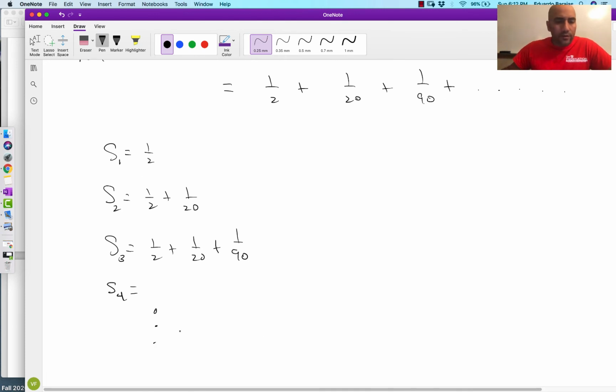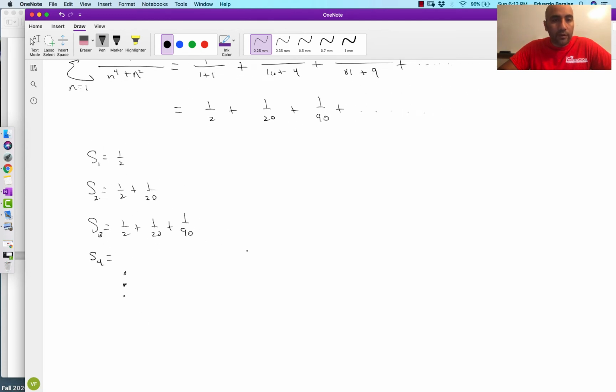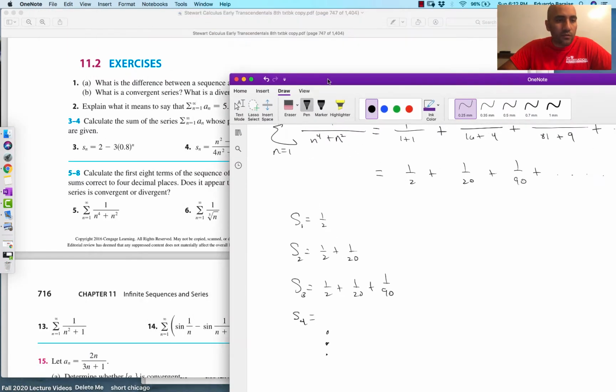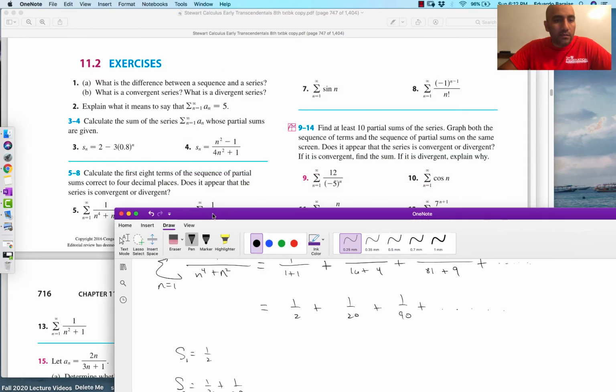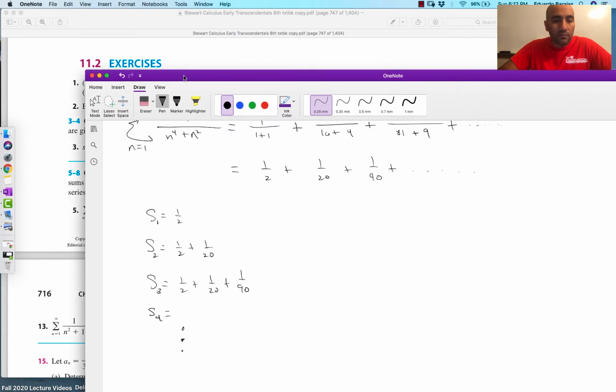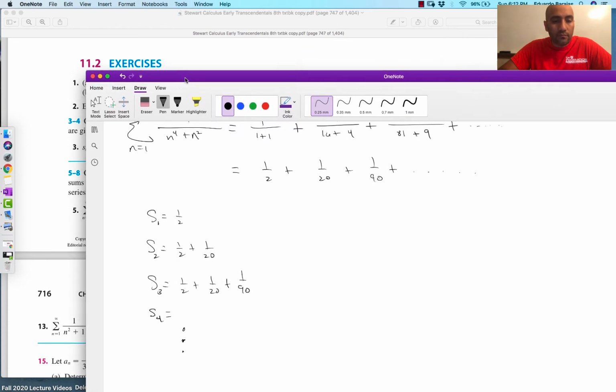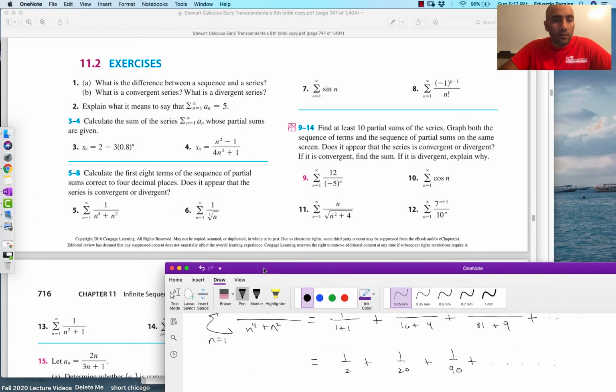I think feel free to use technology for these questions. I don't think they really intend for you to go into the big numbers by hand, but the idea is fairly simple, right? And it says to do what? Calculate, to 4 decimal places, the first 8 terms. Okay, well, we did the first 3, 5 more to go. But I think those are fairly easy to do. They're just long and tedious.